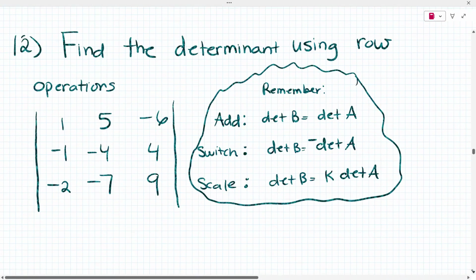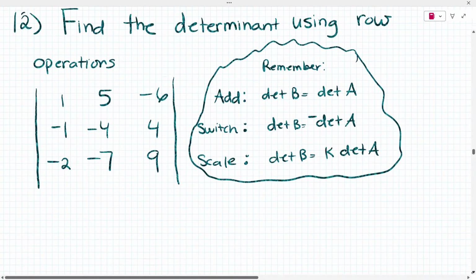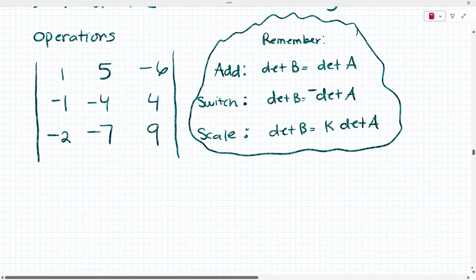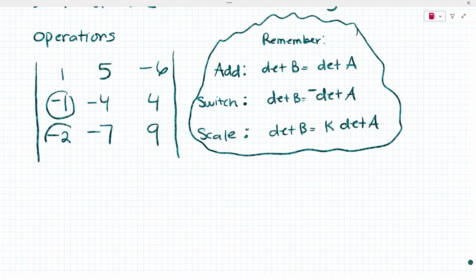So find the determinant using row operations. We don't want to use minors, like Cramer's rule, right? You don't want to do that. Instead, we want to do row operations. So what I would do first is let's try making the matrix into a triangular matrix. What do I mean by a triangular matrix? Basically, I want this -1, this -2, and this -7 to be 0. So step 1, let's try to make it.